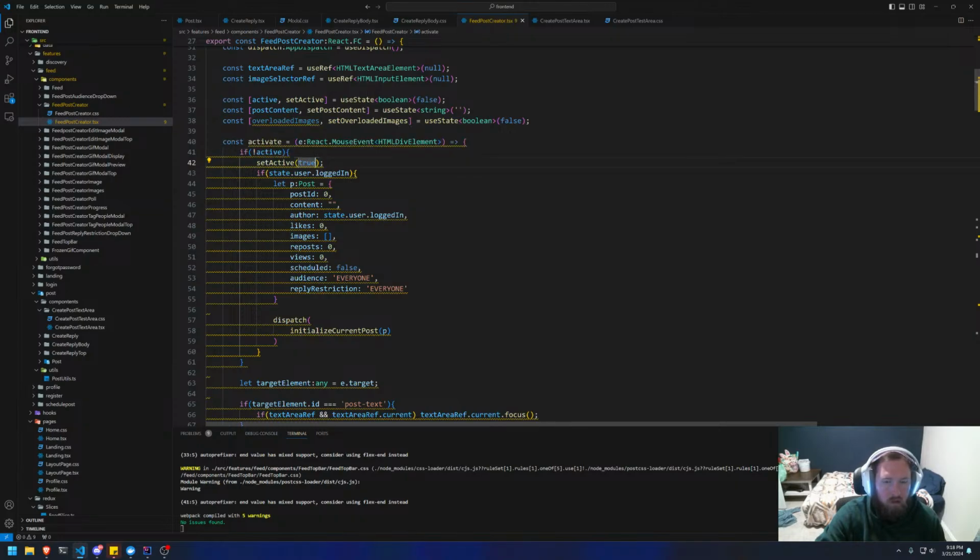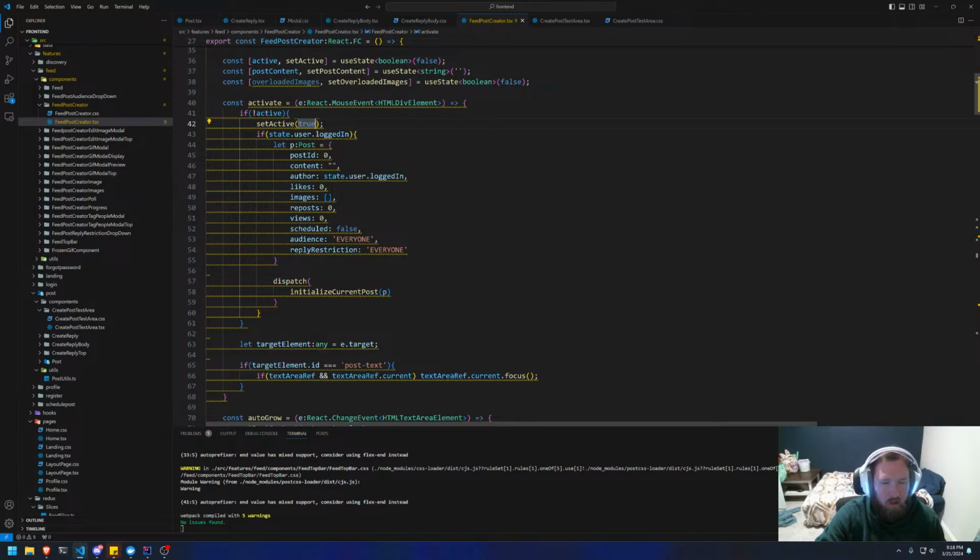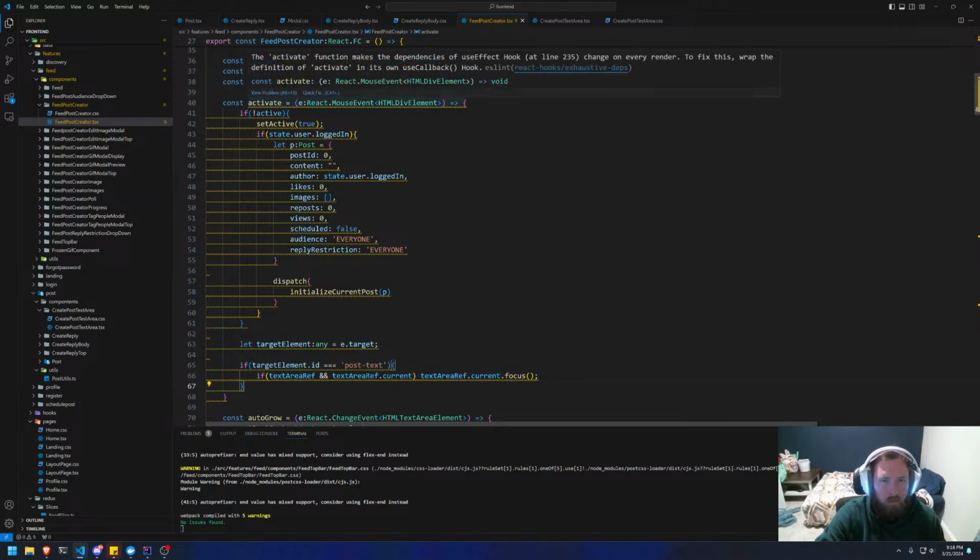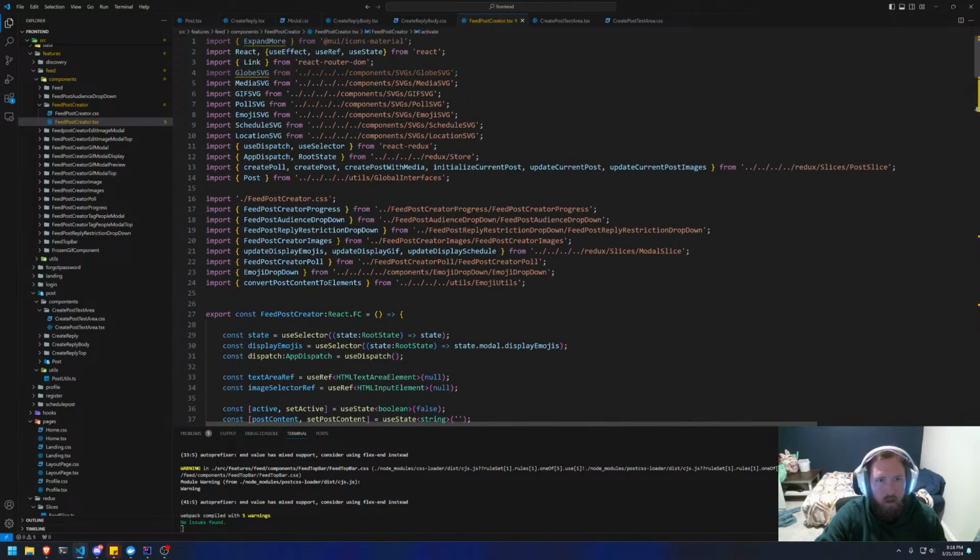If we're not active, we just create a new post basically. Okay, I don't know why that's an issue. Maybe it's this part, I'm not sure. I've never used a useCallback before. So let's see what happens if we do that.